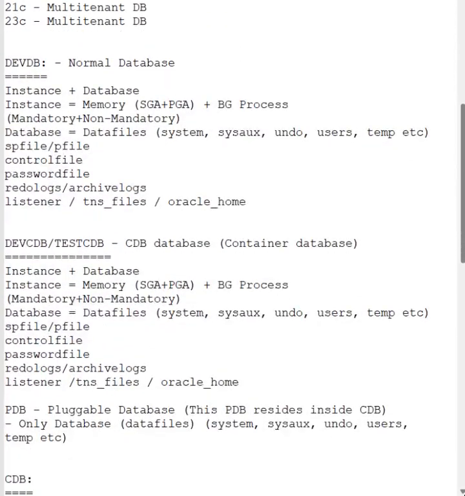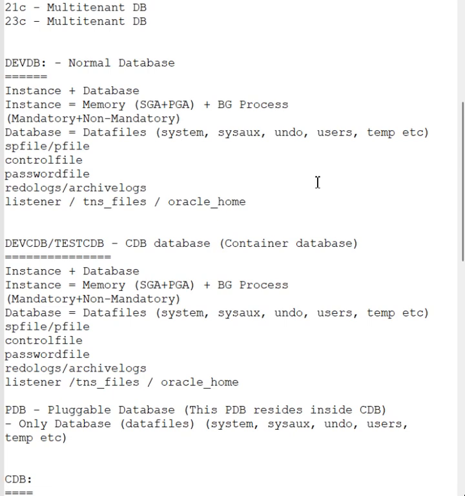Coming to the normal database: instance plus database. Instance means memory plus background processes. Memory in respect of SGA, system global area or shared global area, and PGA, program global area.